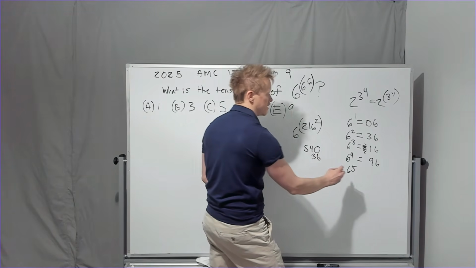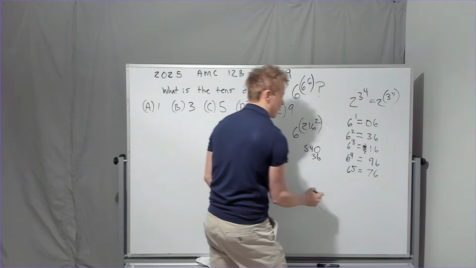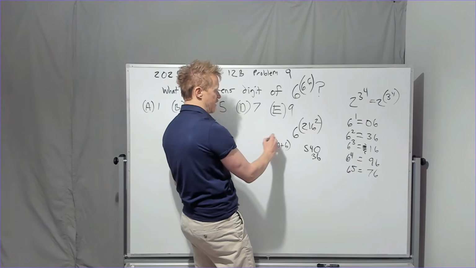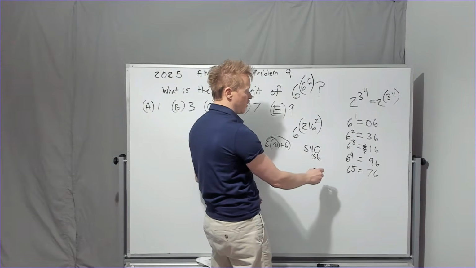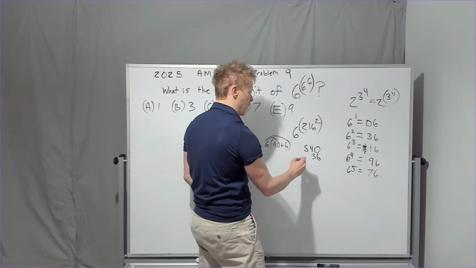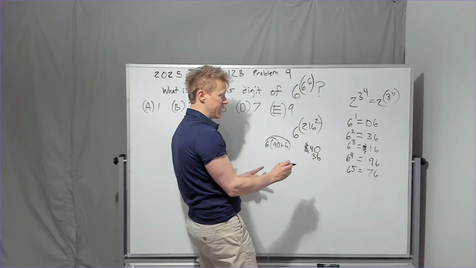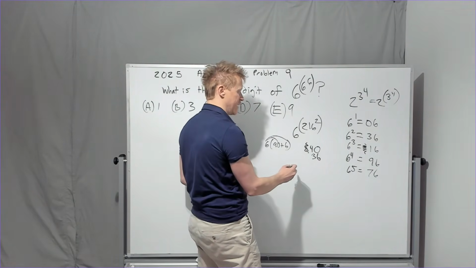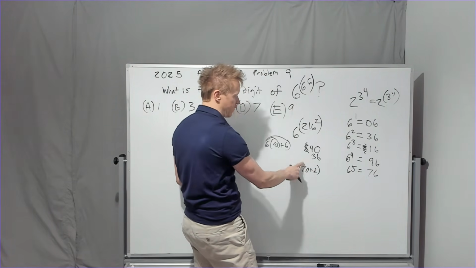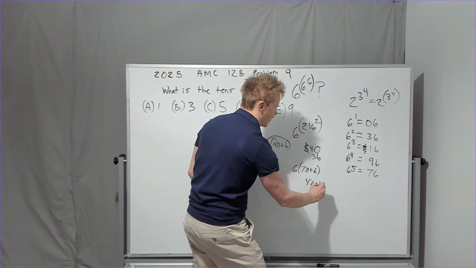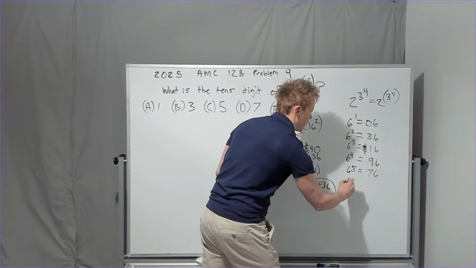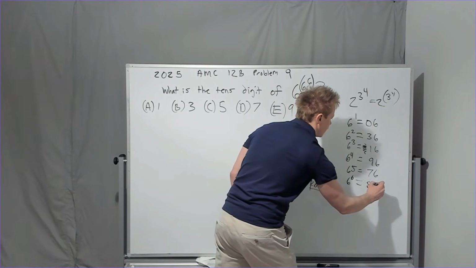and 36, which is going to be 76. All I'm doing is 6 times 90 plus 6, 540 and 36. Then we're going to do this 76 times it as well. We don't care about the hundreds digit. We're ignoring it because it has no impact on the tens digit. So 6 times 70 plus 6 is going to be 420 plus 36, and that means 20 plus 36 is 56. 6 to the 6th is 56.